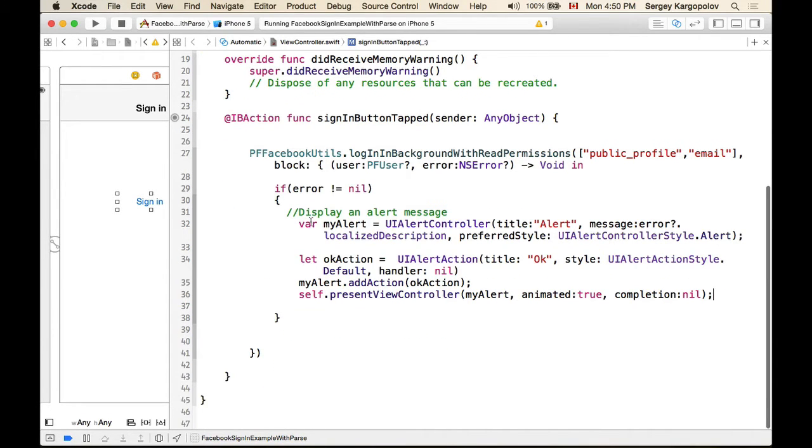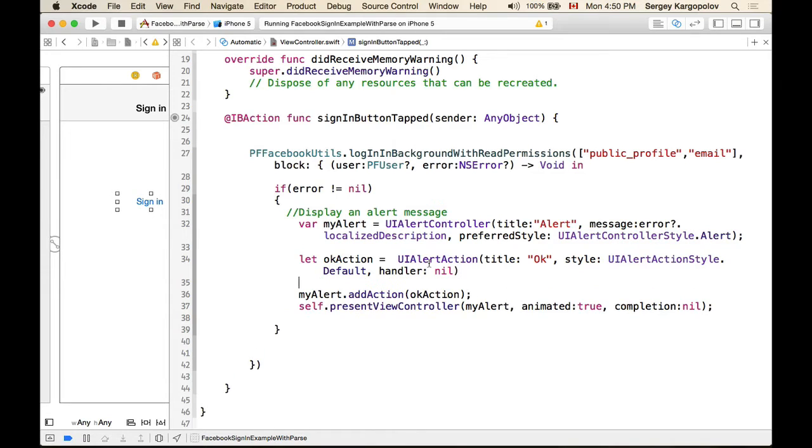So what I basically do is create a new UIAlertController with the message, which is our error object, and it is the localized description from the error object, and that is a default alert controller. It will have only one button, OK, and when the user taps on this OK button, our alert will simply be dismissed, and nothing will happen on its completion.